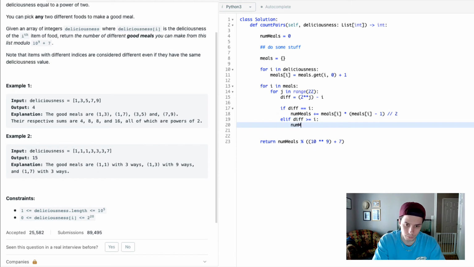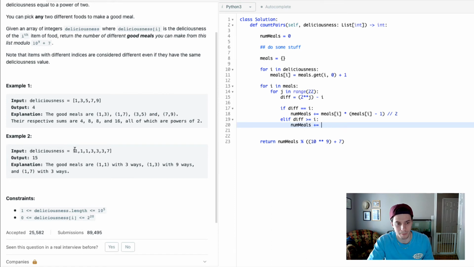And if we're in here, what we want to do is increment our number of meals by just the product of how many times these 2 numbers appear, right? Because if we had, for example, 3 3s and 3 1s, well, there's actually going to be 9 different ways to combine those. So we can just say 3 times 3, right?